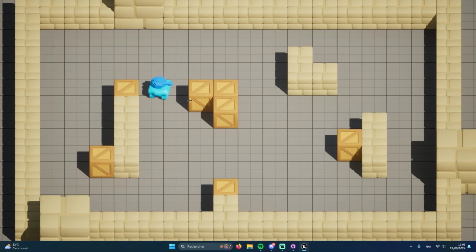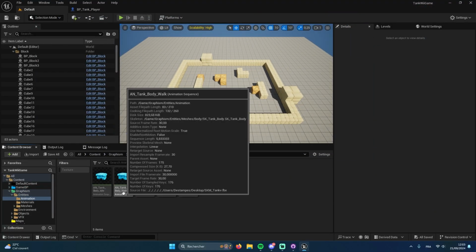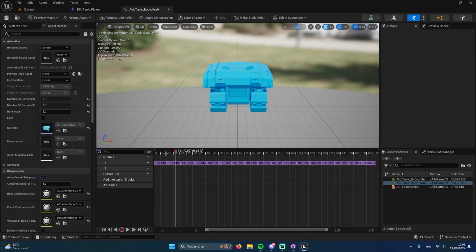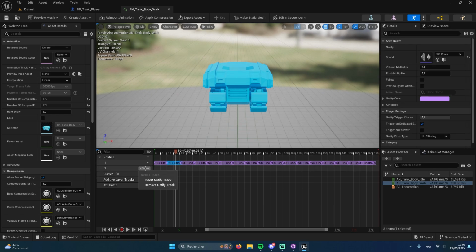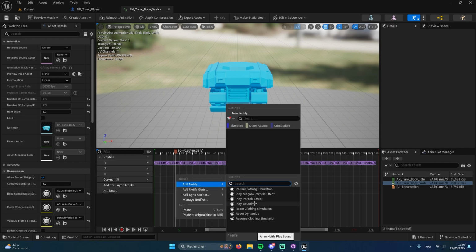Okay guys, so we have our tank. I added some sound effects when I'm walking. We can shoot, this is bouncing, and then destroy. So to add the chain sound effects, go to the animation, go into the walk, and here every 10 frames you put a notify. You have normally just the one. You can add a line adding this, and then you right click, add notify, play sound.